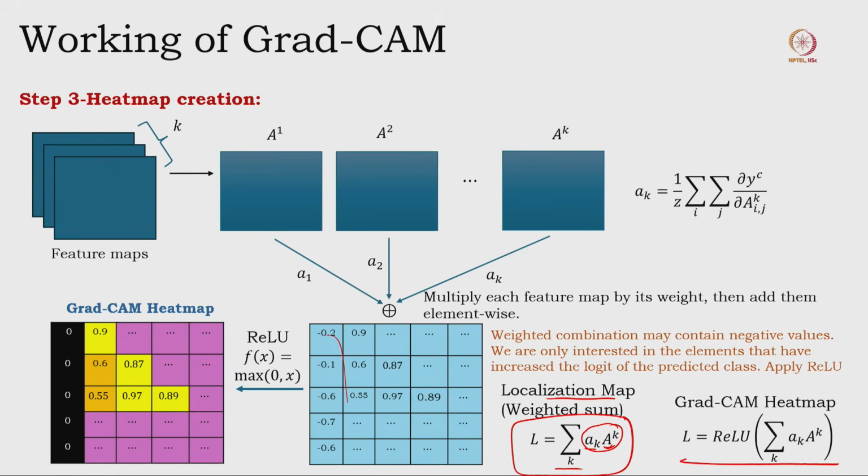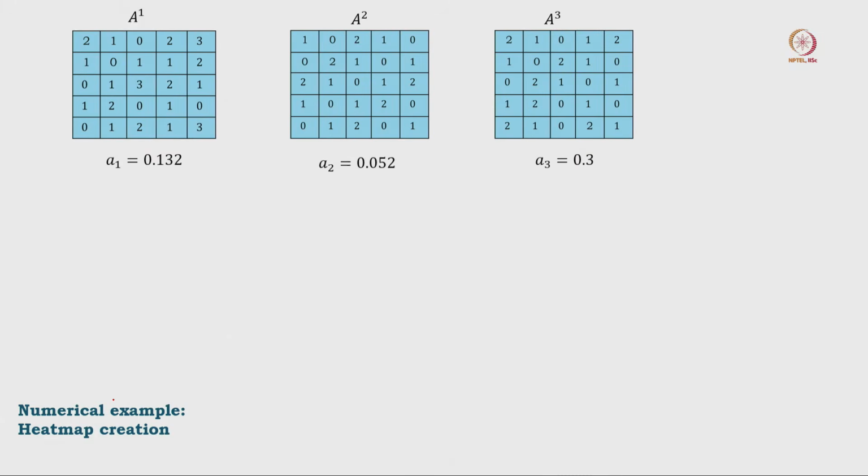So, what is this heat map saying? The heat map is saying which pixels are actually contributing to the model prediction. All these bright ones are the ones which are contributing, zeros are the ones which are not at all contributing, and these two are having lesser contribution.